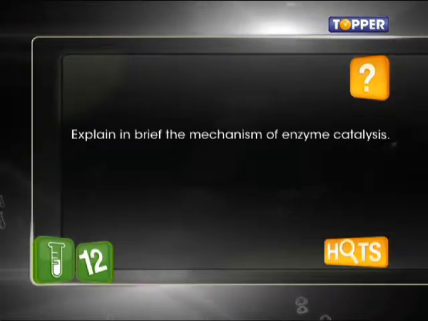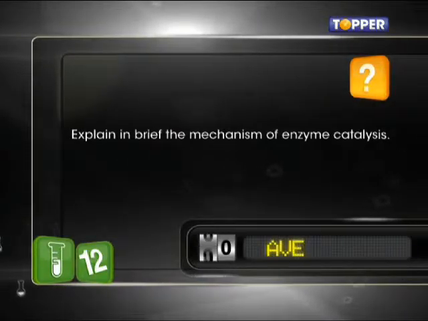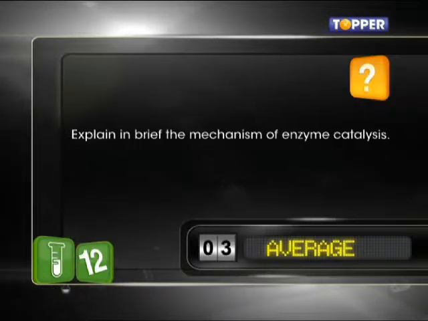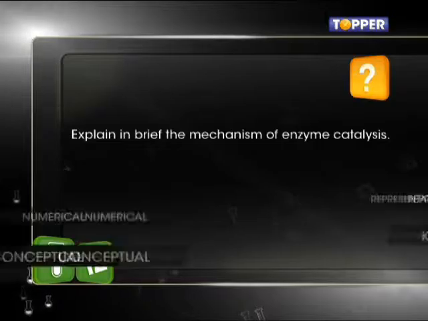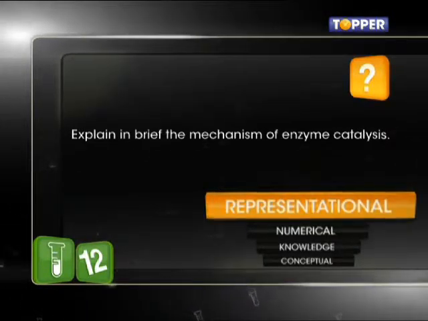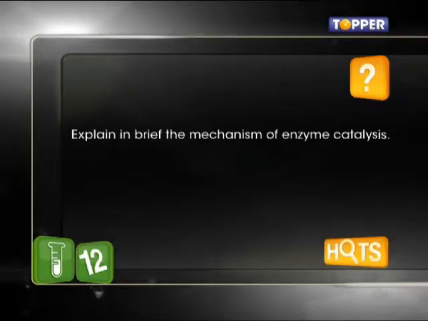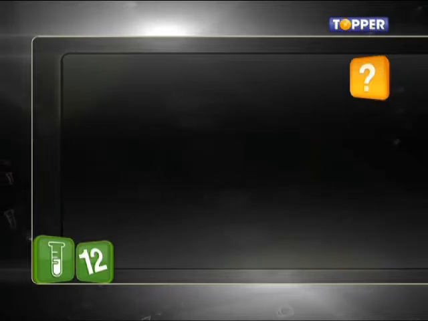Explain in brief the mechanism of an enzyme catalysis. This question appeared in the sample papers for 3 marks. According to Topper's difficulty meter, it's an average problem that tests your conceptual and representative skills. A similar question might be asked in your exam, so take a look at how to answer it. Here goes the answer.